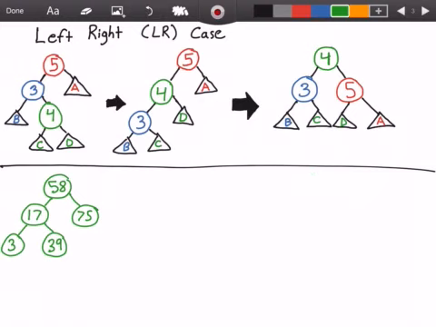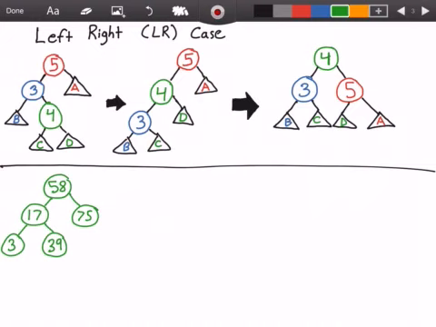Now, below here, I have our tree from the previous page that we're going to insert the value 26 into. Just remember that an AVL tree is nothing more than a self-balancing binary search tree. So that means that all of the parent node's children whose values are less than or equal to its parent will be to the left of that node, and all of the children whose values are greater than its parent node will go to the right of that parent node. All right, so let's go ahead and insert 26 into our tree.